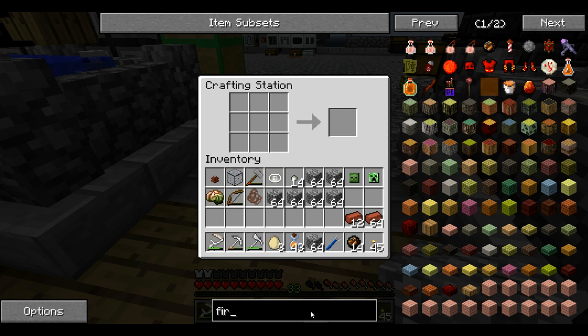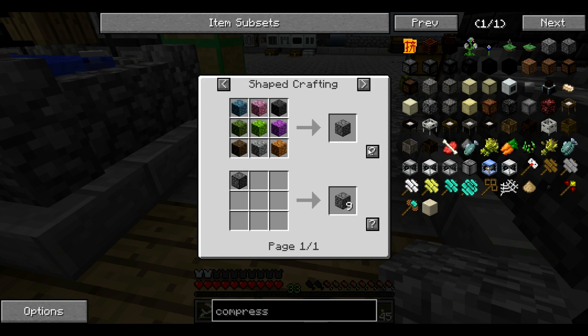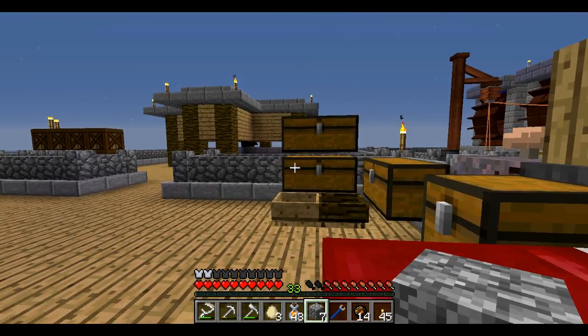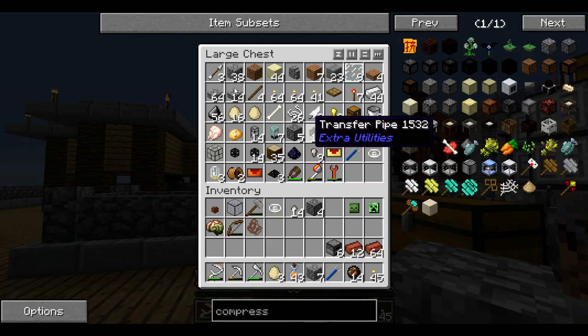See if we can't just do compressed. There we go. Get a whole bunch of compressed. This might not actually be enough. It's not. Oh, we're short. Do we have any cobblestone up here still? A couple compressed. More compressed.